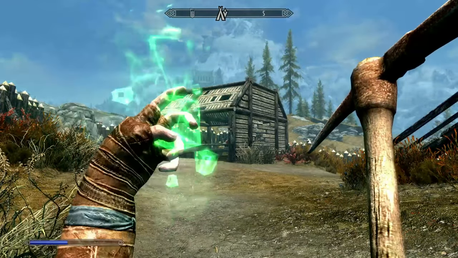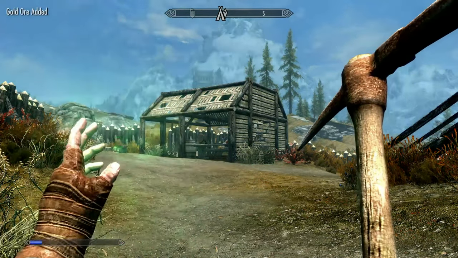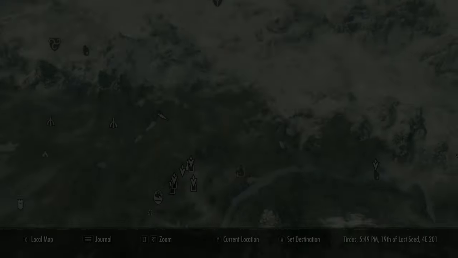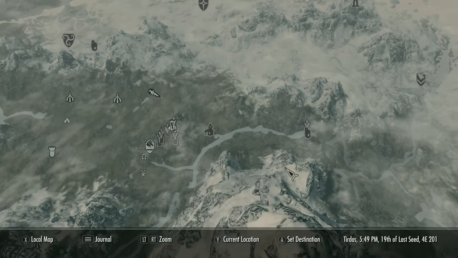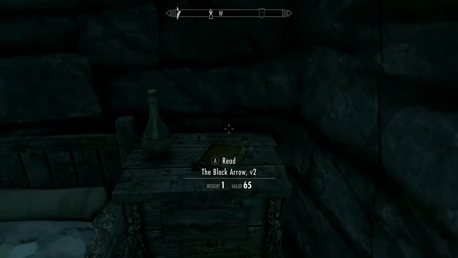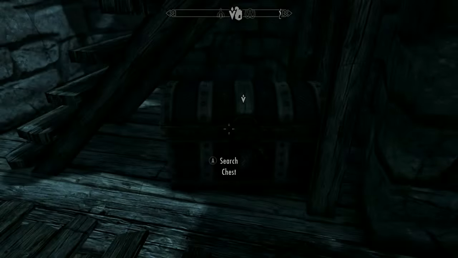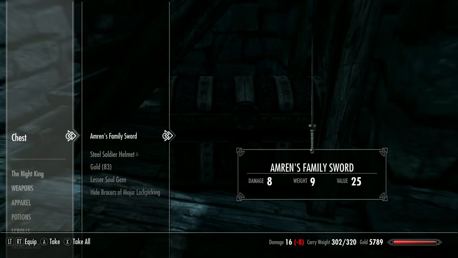Now for the spell we picked up. What this does is turn iron ore into silver ore, and then silver ore into gold ore. Spam that until all your iron is gold. Now we continue east of Valthine Towers. Kill the bandits here, and in the second tower you'll find an archery book, a chest with some random loot inside, and finally a random enchanted bow at the very top.